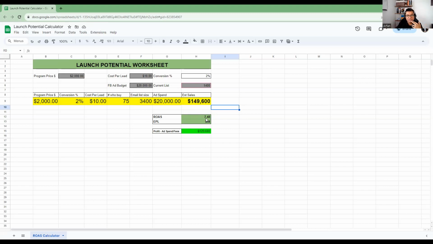And it's like, well, 7x, but would you rather make $1 million or 149K? So while return on ad spend is a number we look at and it's great to see, a high return on ad spend doesn't really mean much compared to the overall numbers behind it, right? So I wanted to share that as well.